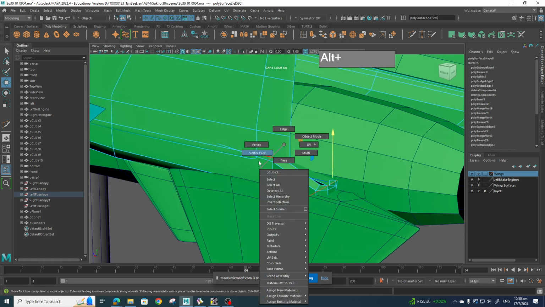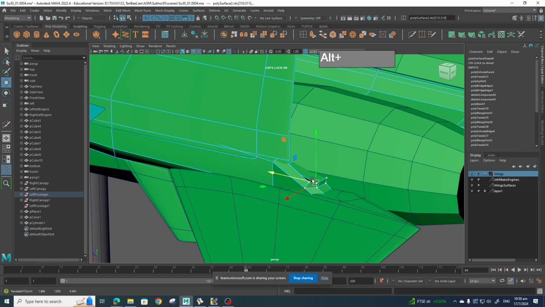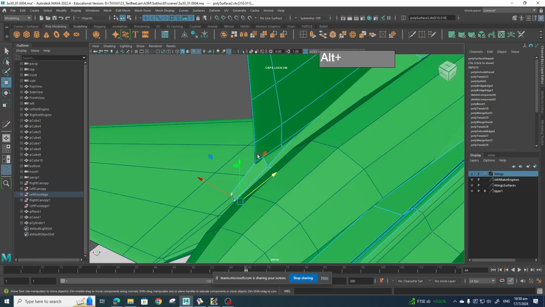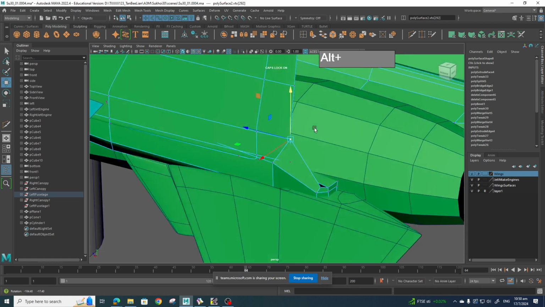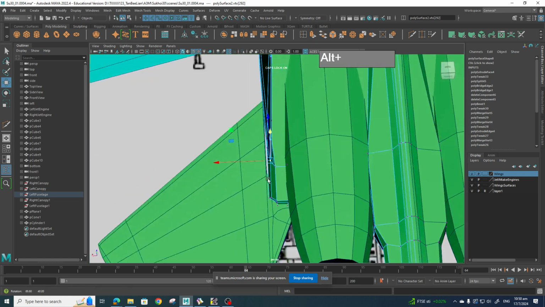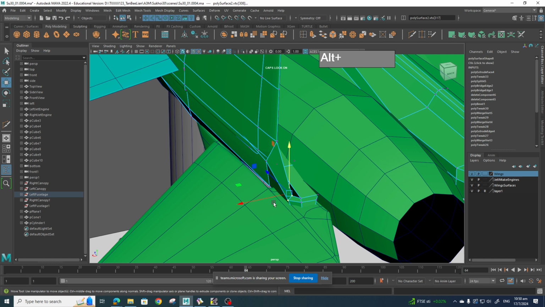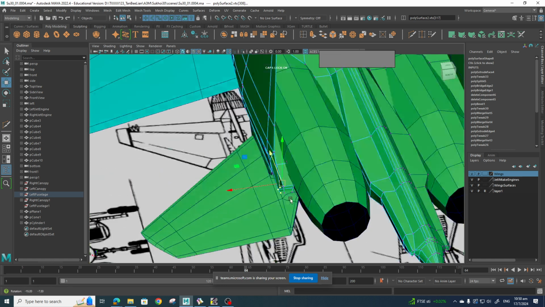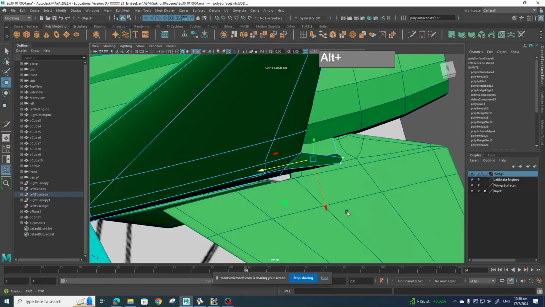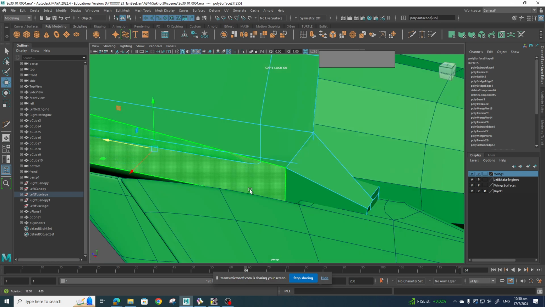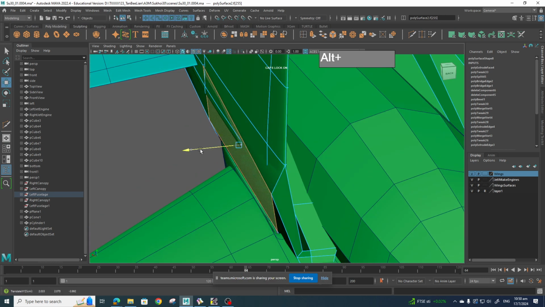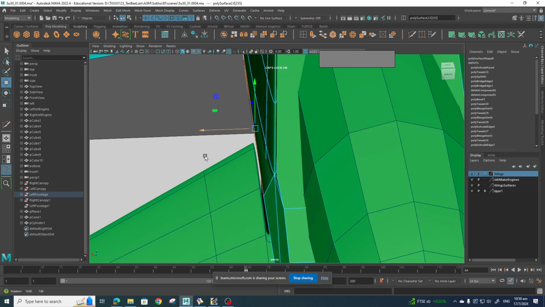Yeah, but this is roughly what I'll be doing for now. So you can see this is the section that I'll probably refine a little bit later, but right now I'll just take advantage of the lower resolution of the overall model to just refine this area here. Okay, and then this face over here, we can definitely pull it out slightly.